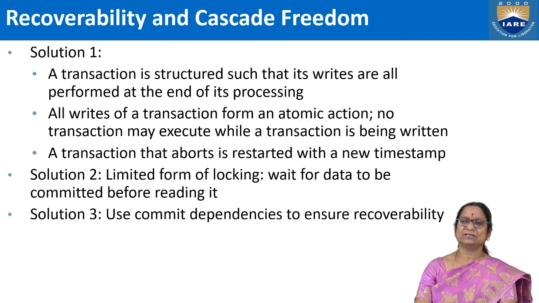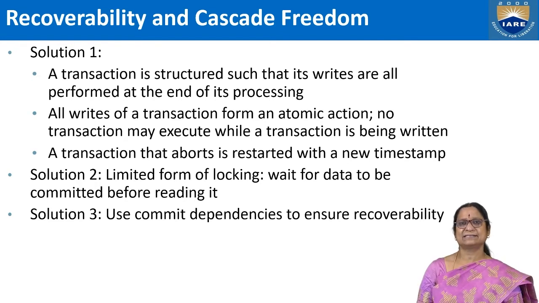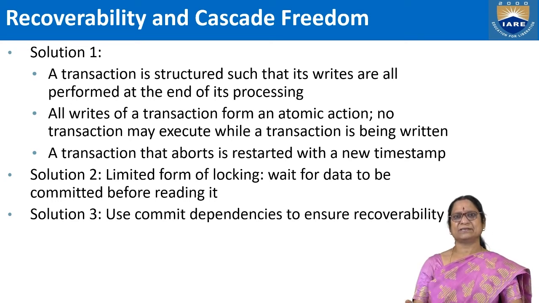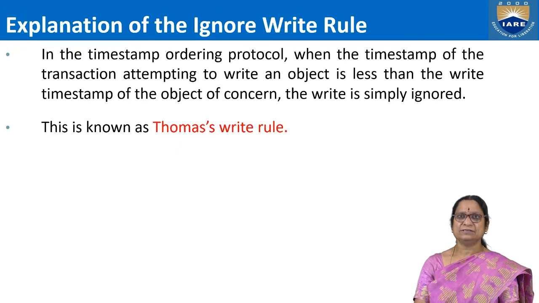The second solution: instead of using a total locking system, we may combine the timestamp-based protocol as well as the locking system. Wait for data to be committed before reading it. So if any transaction is reading, we have to wait until the data is committed by the transaction that already executed the write statement. This is one of the solutions. Wait for some time. And solution 3 is to use commit dependencies to ensure recoverability.